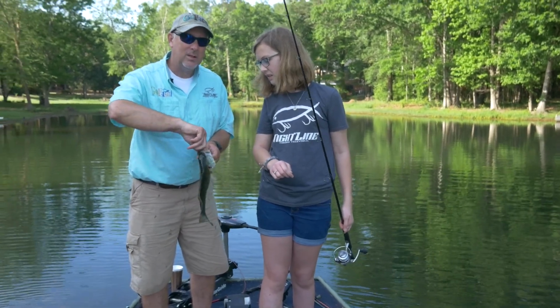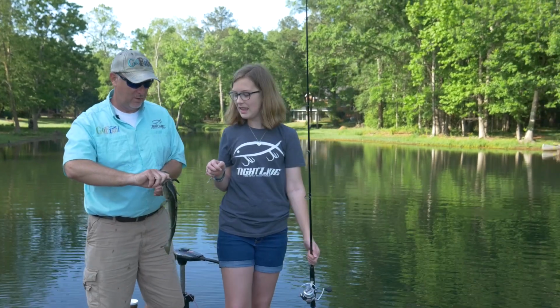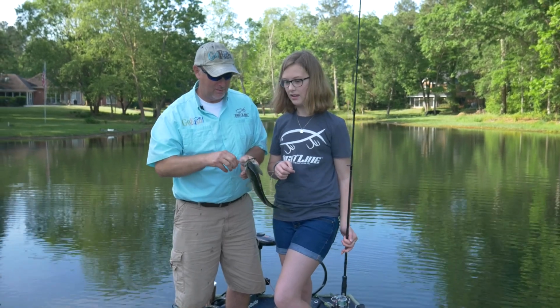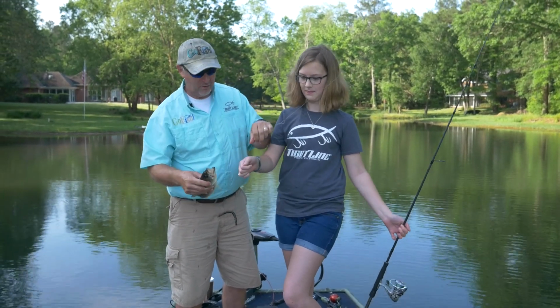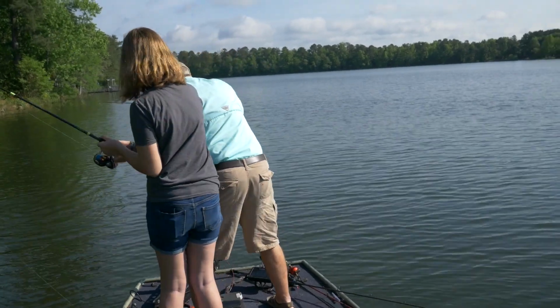Now, is this your favorite way of fishing? You like bass fishing or brim fishing? I like both. I like both. What's your favorite bass lure? One of these maybe, or? The speed crawl. Oh yeah, she likes a little crawfish imitation. But this may become your favorite if we keep catching them, huh? Go over. Yep, come. No, you're coming right there.